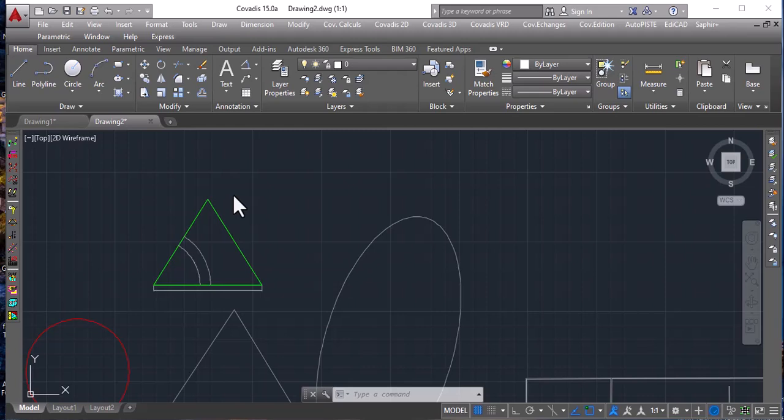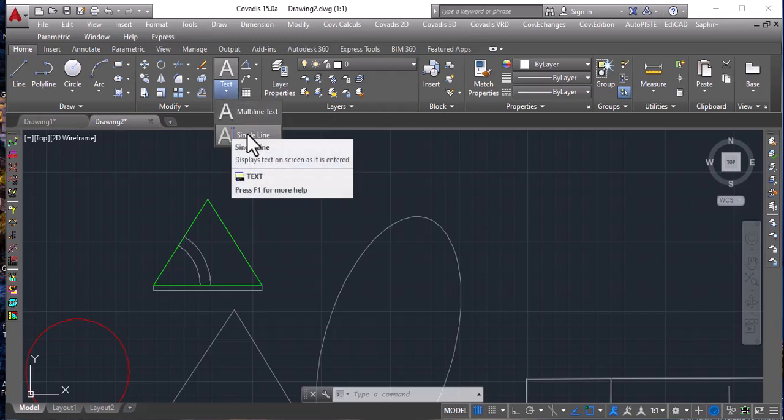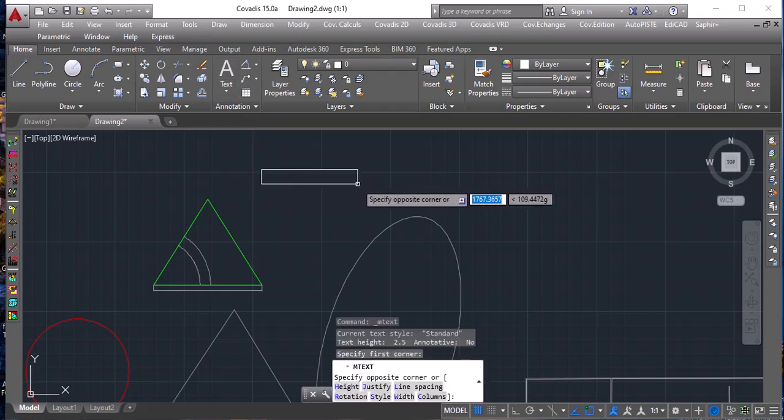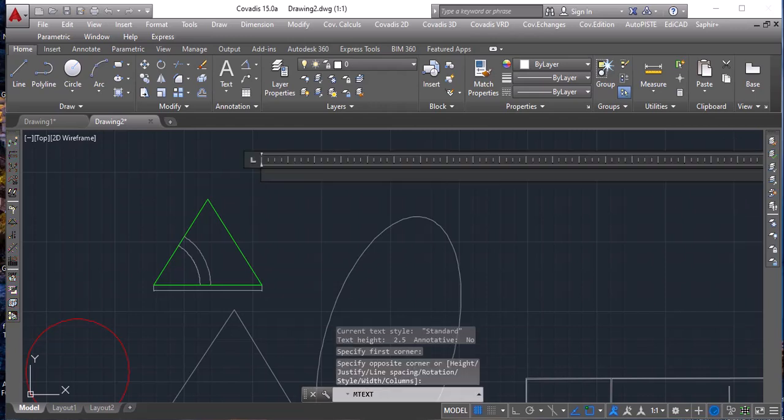Also, if you want to insert a text, you come here and click on text, just like we said. Once you click either multiline text or a single line, let's click the first one, and we identify our text space. This is there.